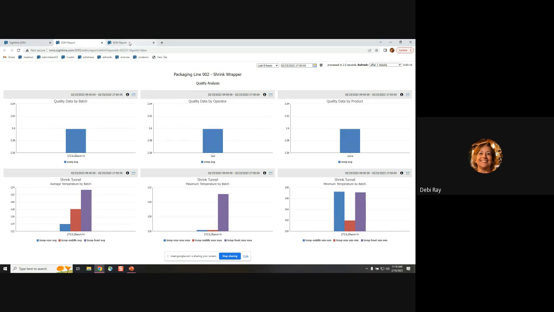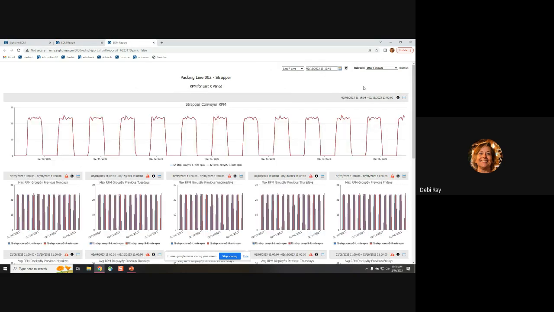Let's go back and look at our other chart, which has been updated. So we've got a couple of newer data points over here on the right-hand side. But again, we're looking at the last 7 days of data. You can do a couple of things with this display, but one in particular I want to make sure that I mentioned was this. Notice that each report has its own URL.